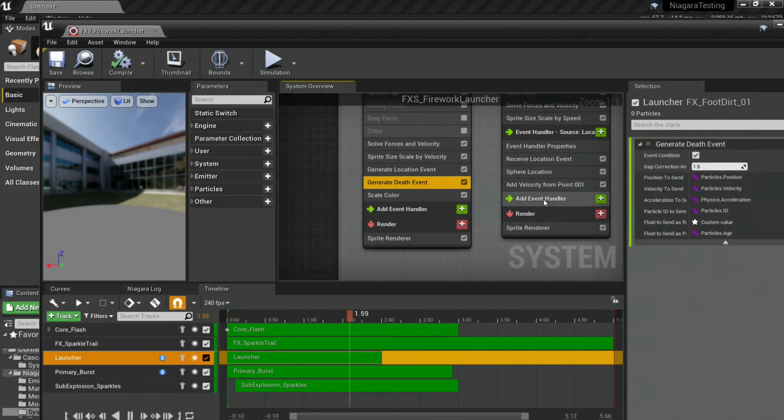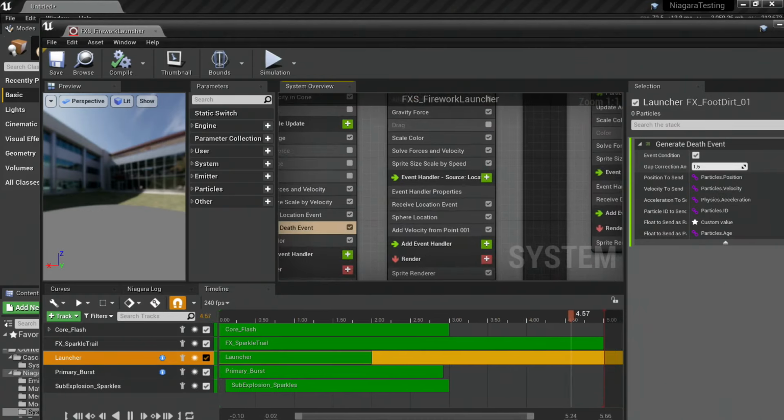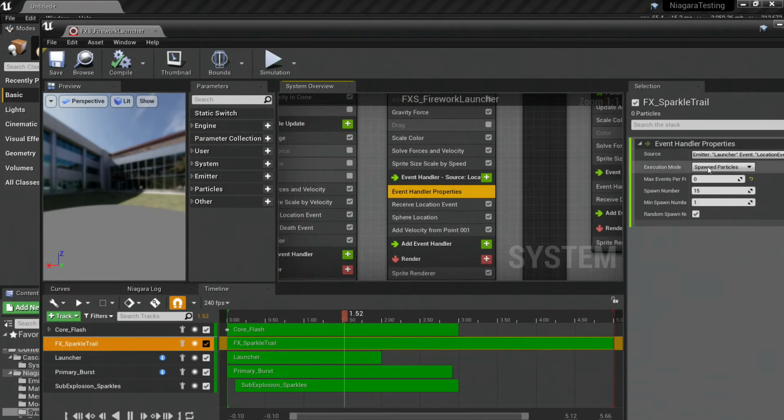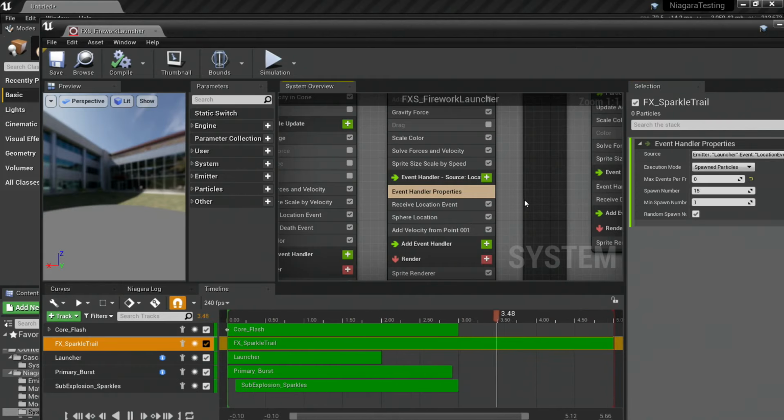And then there's the death event that says, when I die, tell everything that cares that I died in my position. So the spark trail here is looking for particles that have been spawned in this source. This is where I'm linking where it's coming from. The launcher has a location event. That's the one I care about.